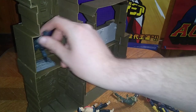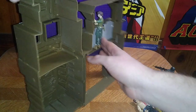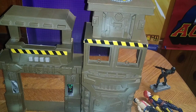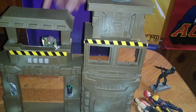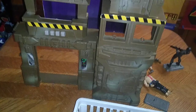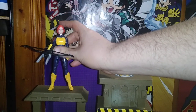There's a spot right here where you can put a Joe in and have them playing sniper in the window. Put Lady J in the window — and she just fell out of the window! Lady J is down. Have her in there going pew pew bang bang, Cobra. And you can put Scarlet up here in sniper position, taking out some Cobra with her trusty crossbow. Snipering some Cobra — it's a thing you can do at this playset.